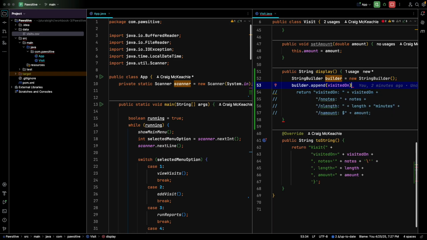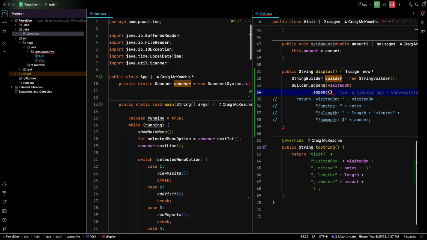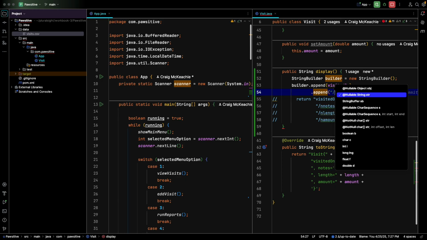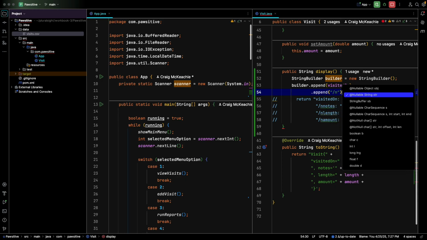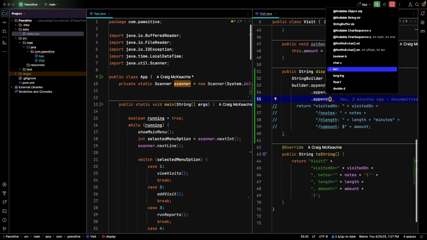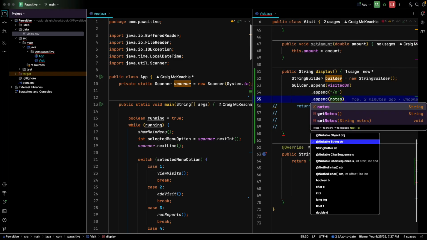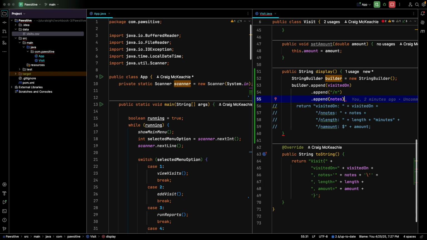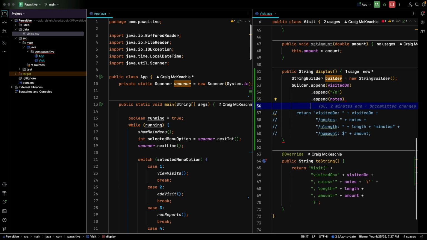And then is there a difference? If I want to create a new line, what did we figure out that we need to do? Append new line basically. So I'll create new lines between everything. I'm going to put them on separate lines like this, and then I'll say /n for new line, and then I can keep chaining these. So I'll do .append and the notes. Why doesn't it like notes there? Is it just that I haven't put a semicolon here? Yeah, okay. I'm going to keep appending, so it doesn't understand me yet.